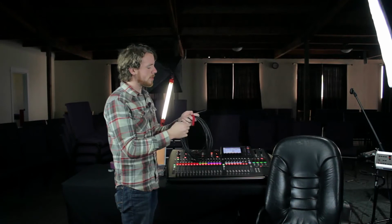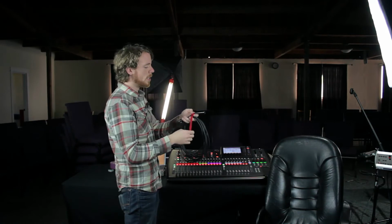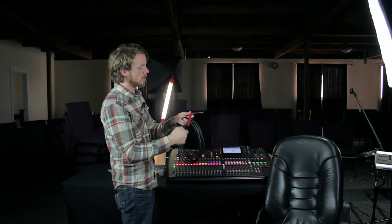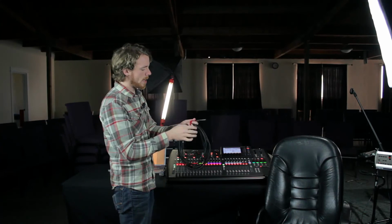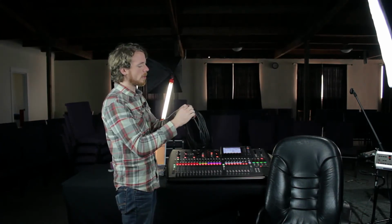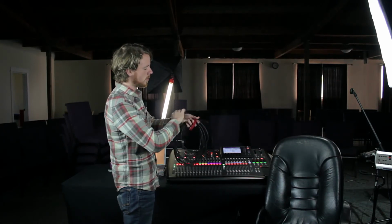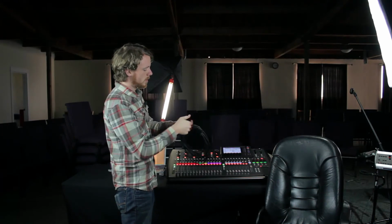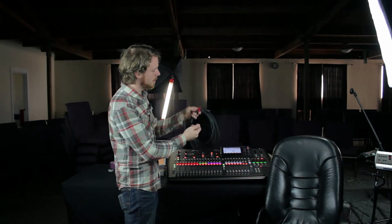So you have 3 options now. You can wrap it with a Velcro strap, which we've got here. You can wrap it with a string, which you would have tied around one end, and then you would use the rest of the string to tie another knot around the whole wrap. Or you can just connect one end of the audio cable or XLR into the other end, just like this. So we're going to Velcro it. And it's important to get it pretty tight so it doesn't lose that pretty look to it. So there you go, perfectly wrapped cable, near perfectly wrapped cable.